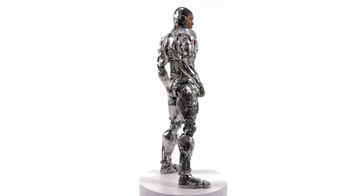The third annoying thing I want to stress, I do not care about at all. This does not factor in for me. It will factor in for some people. It's the finish. In the movie, he was made of this otherworldly metal. He was super shiny, very chrome-like. Whereas in figure format, he's much more of a metallic silver, less super bright shiny chrome.